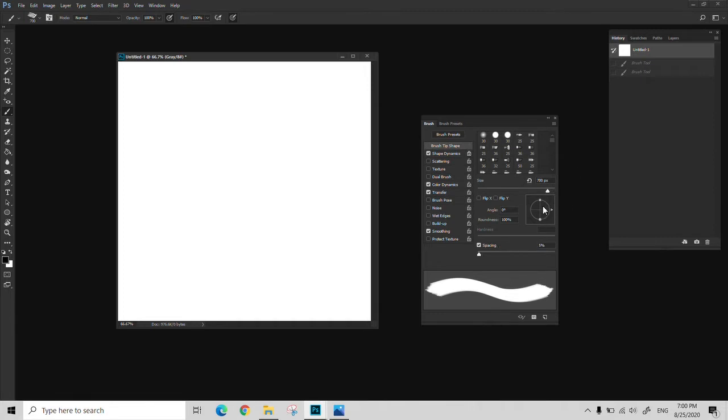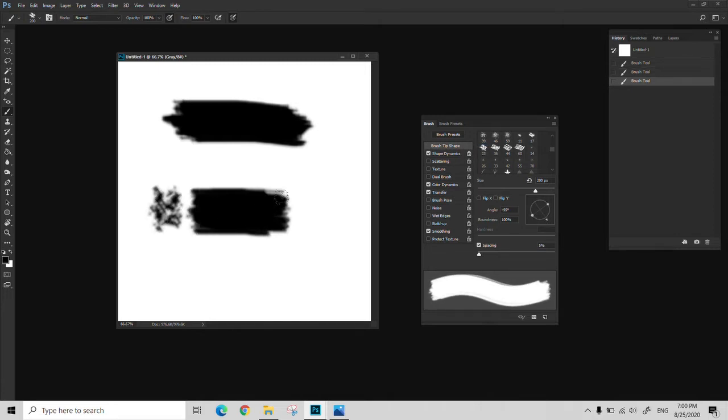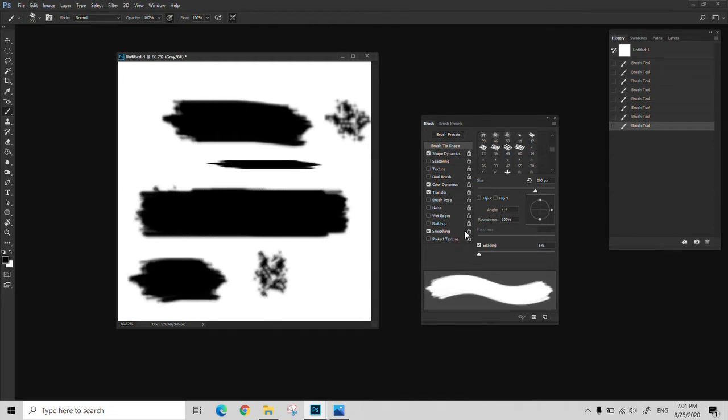Here you also have other options. For example, if I'm on this brush, look, this is how this brush looks, this is my line. So I can actually change the angle here. If I move this like this, see, now my brush looks different. Here is with this angle, and here is with zero angle. You can also click here on these two circles, move one of them, and make it thinner, or you can make it 100% wider. So you can do lots of things here.